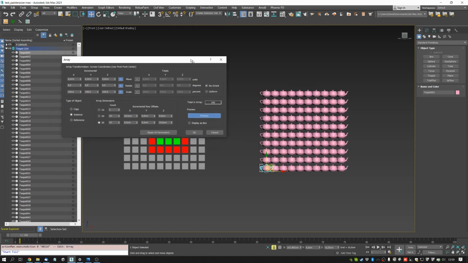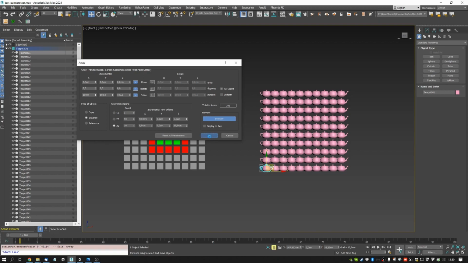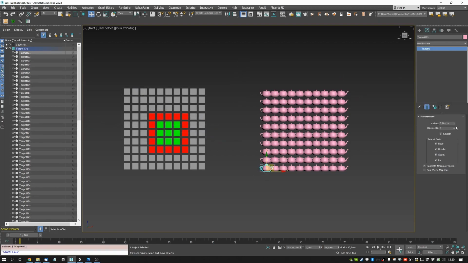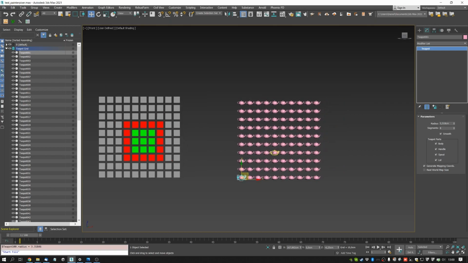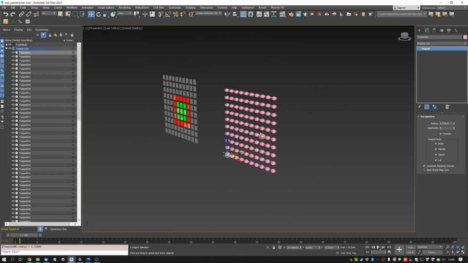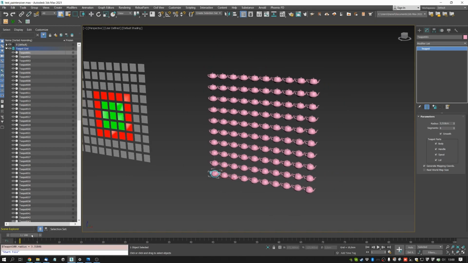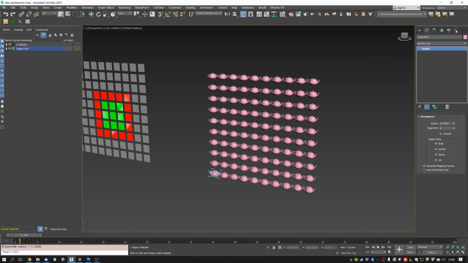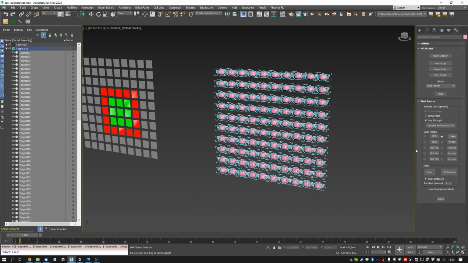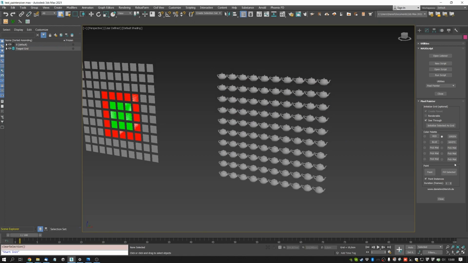And Pixel Painter, despite the name, can not only paint pixels, but use any kind of geometry as a grid. For example, let's make some teapots, in a 10 by 10 grid. That's it! Let's initialize the new grid, and paint.